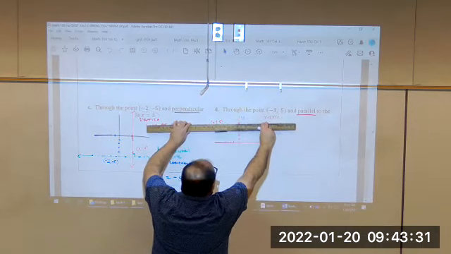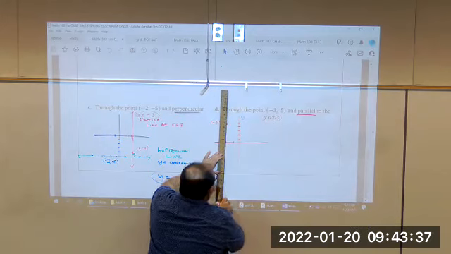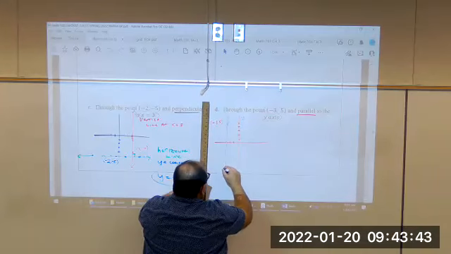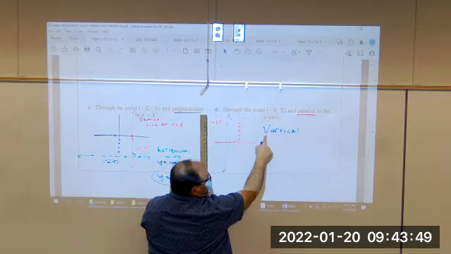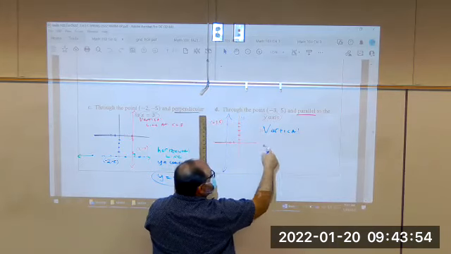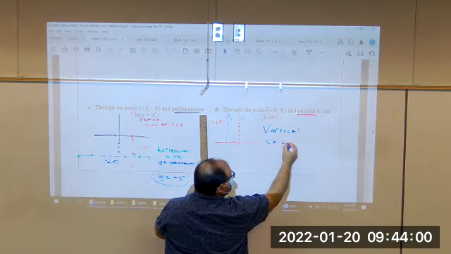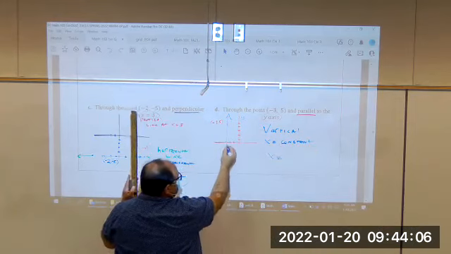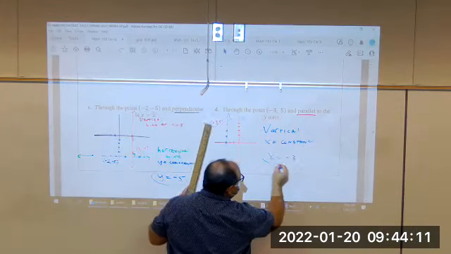am I going to draw horizontal or would I draw vertical? It has to go the same direction as the y to be parallel. It would be a vertical line. The V goes with an X, because an X is like a V on top of an upside down V. This is X equal to a constant. So in this picture, what is the X coordinate always going to be? The negative 3. That's all you've got to do.